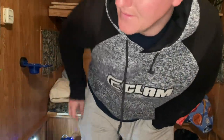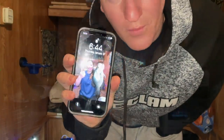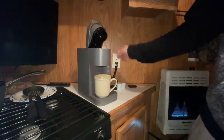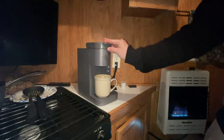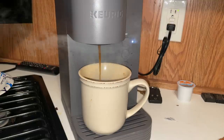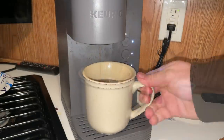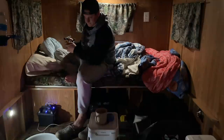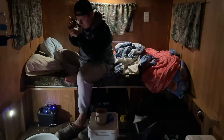Good morning. The current time check is 6:44 in the morning. I woke up and it was kind of cold. I think I ran out of propane last night. I was just kind of on the last leg of that 20 pound tank, but I've got extra propane and I got a whole nother tank sitting right next to it. So I flipped the little switch over to the new tank and we are now cooking with oil. Still a little dark out, so maybe I'll jig and make some coffee.